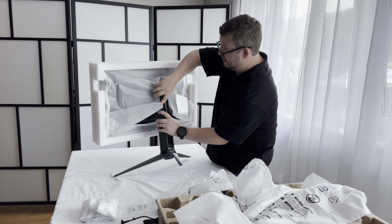So what I'll do is I'll get it set up, then we can go through some of the OSD, some of the features it has, and a little bit more into detail. But this was just a brief unboxing.